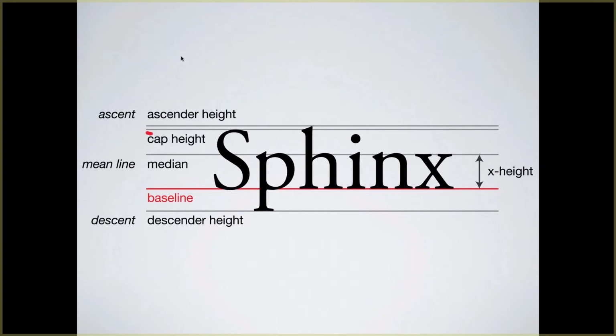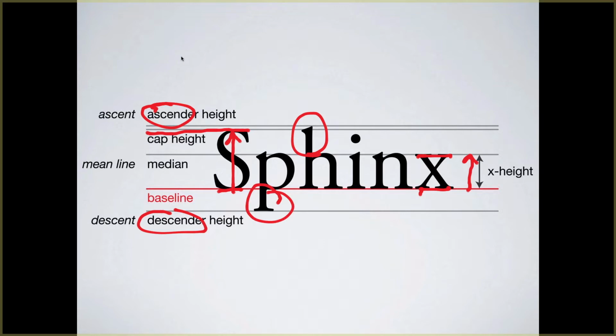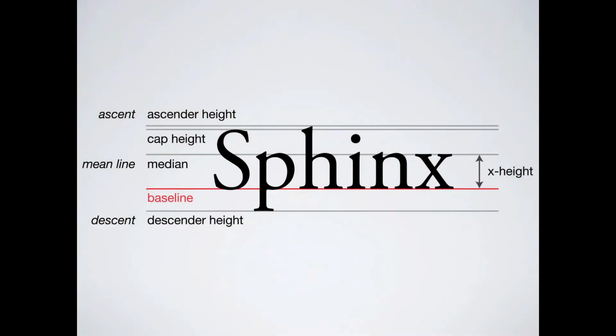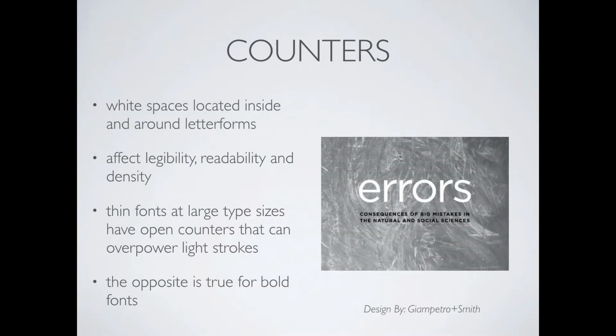We've got our cap height line going right across here. No surprise. There's my capital letter. There's the height of the cap height. My x height right here going up to the height of an x. We do have a descender and we have an ascender. The ascenders stick up. It's the top of an H, for example. A descender would be the bottom of a P, the bottom of a G, things that stick down below the line, below the baseline. And so there is a descender height and an ascender height as part of this as well. They're not quite as important to keep track of, but at least I'll tell you about them.